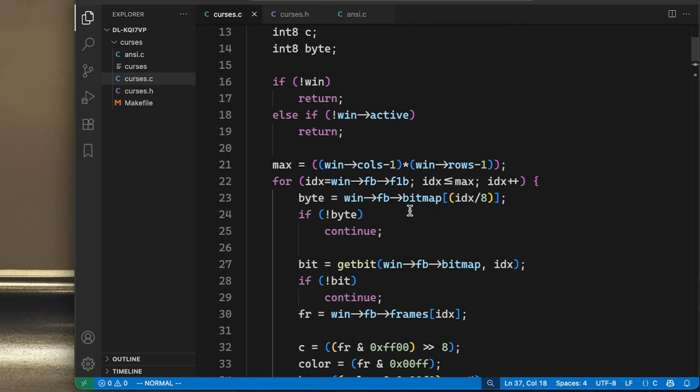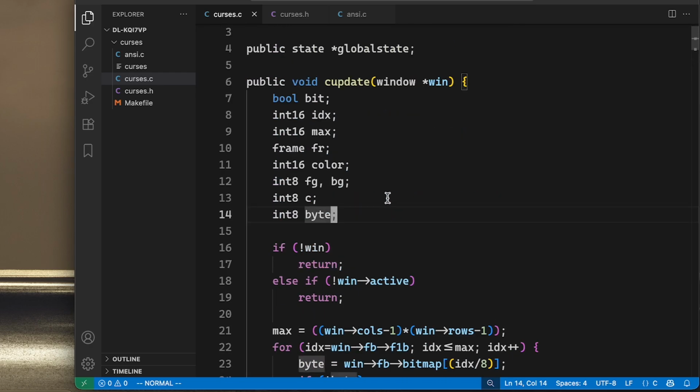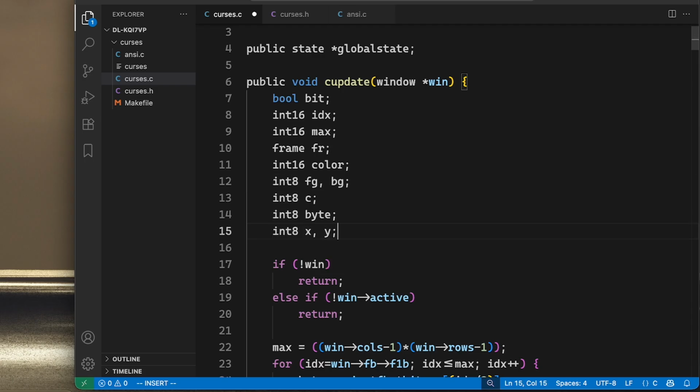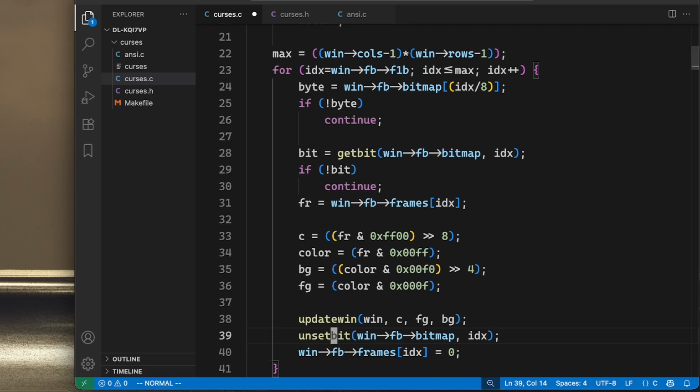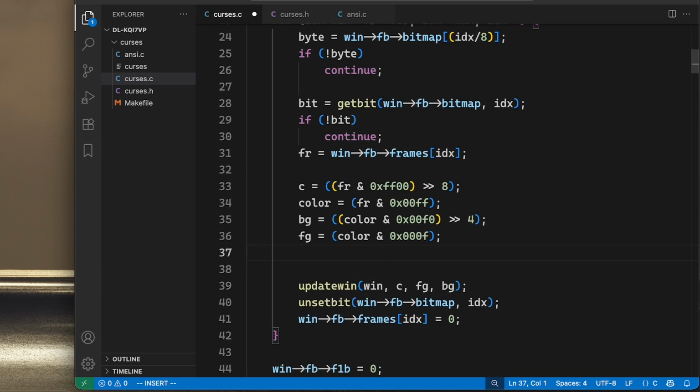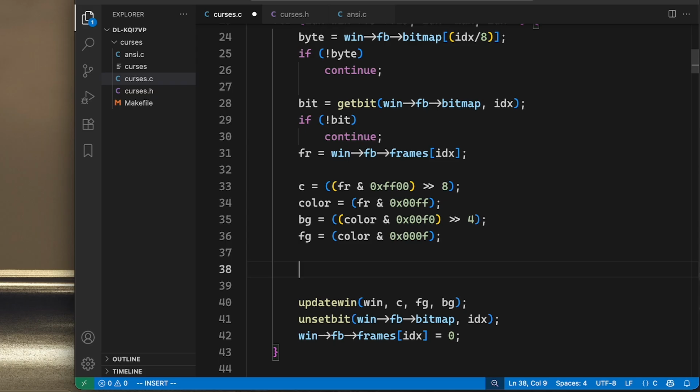So we need to be able to calculate it from the index. So we need an int X and a Y. So the X, let's start with a Y. So the y should probably be the index divided by the window rows.